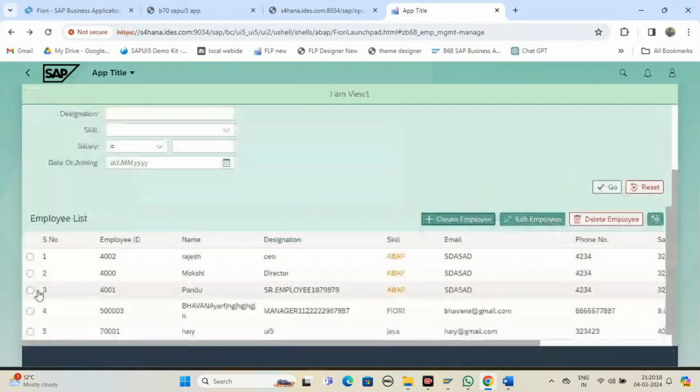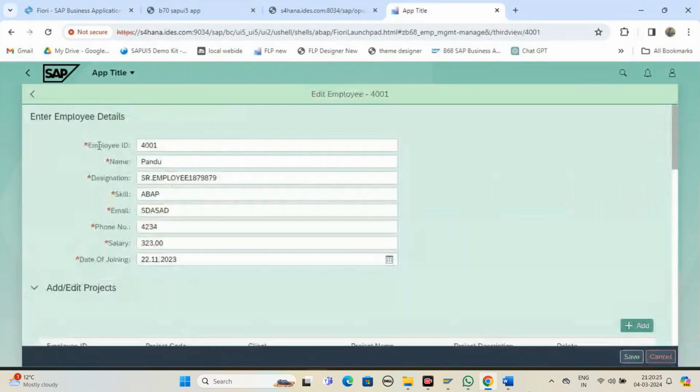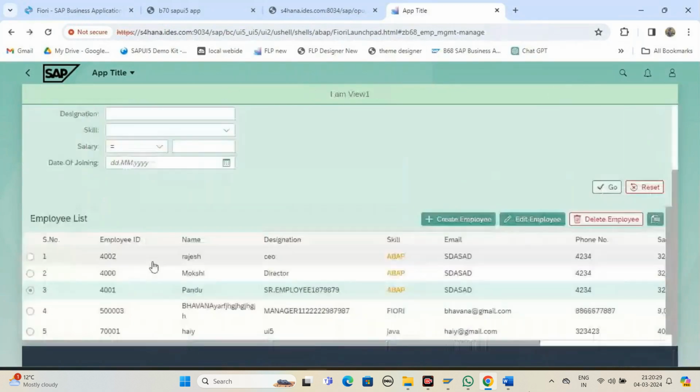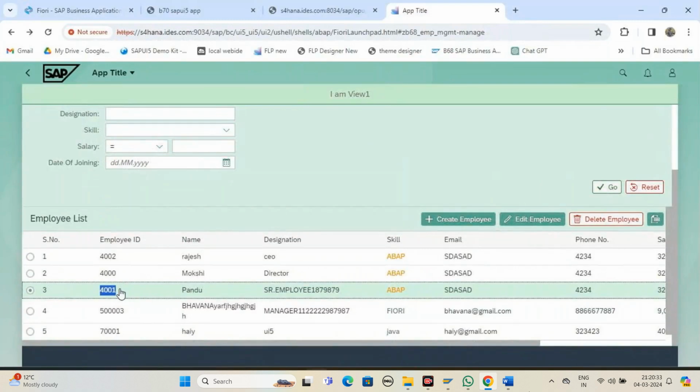And this is the edit scenario. This is again a separate page. Here you will pass the employee ID to the edit controller, to the edit page. Since it's a separate page, you pass this employee ID cleanly only to that view. That's all. Then you bind the existing data.